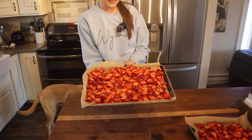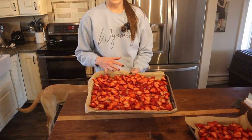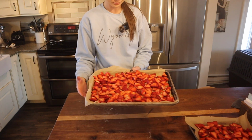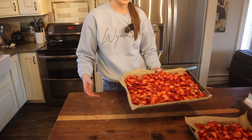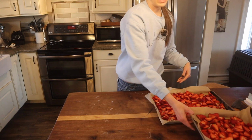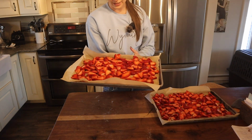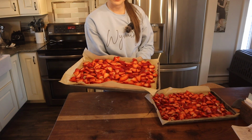put them on a tray like this. I'm going to flash freeze them. This way it doesn't make like a huge block, you know, those blocks of fruit that you can't get anything out. This will make it really easy, so you can just put it in a gallon bag and pull out however much you need at that time. So these are just going to go into the freezer. They'll flash freeze. As soon as they're done, I'll just put them in a gallon Ziploc bag and put them back in the freezer.